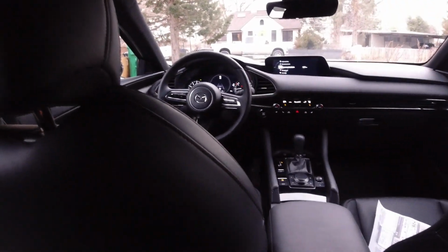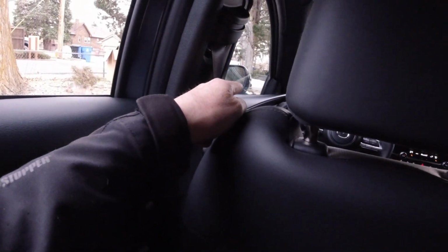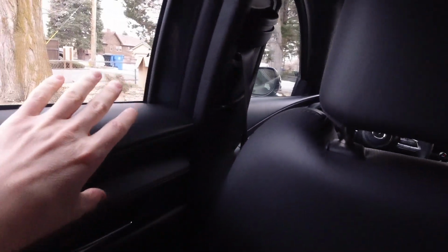So this is a compact hatchback, so there's not a ton of space in the second row here. I've actually got enough space for my knees though. I'm about 5'10", 5'11". This is where the front seat is when I'm driving. And I've got pretty much enough space for my knees to move around freely. Good materials designed back here as well. Some vehicles you'll see them use nicer materials for the front doors than they do the back doors. But on the Mazda 3 here, same stuff is used in the back doors as is used on the front.